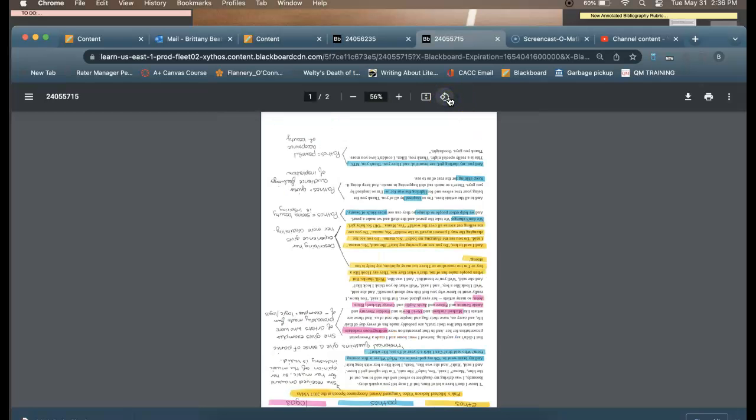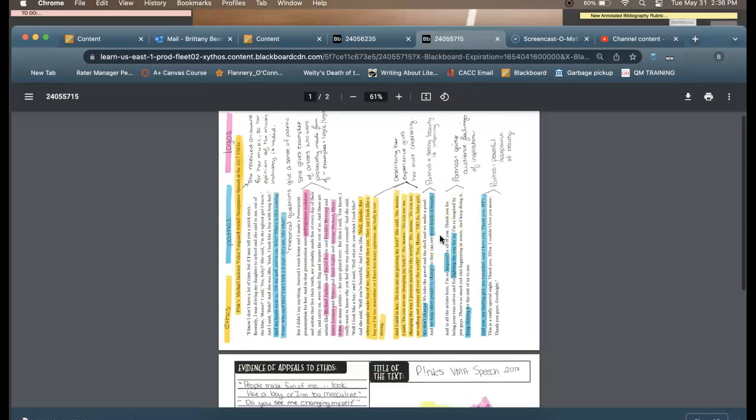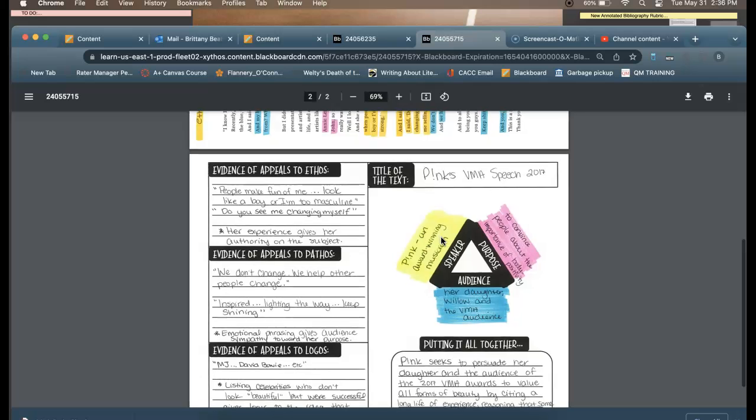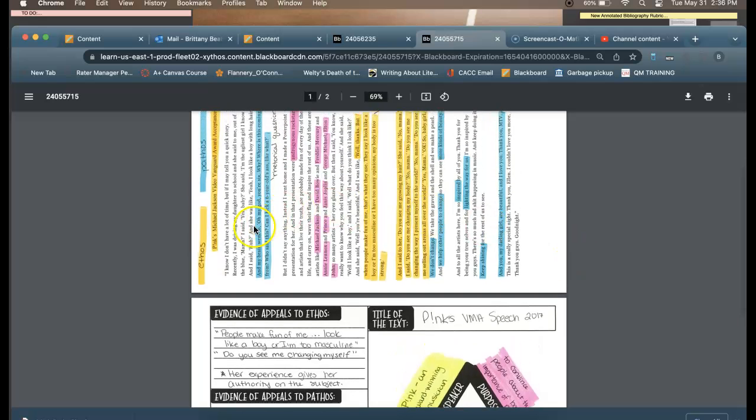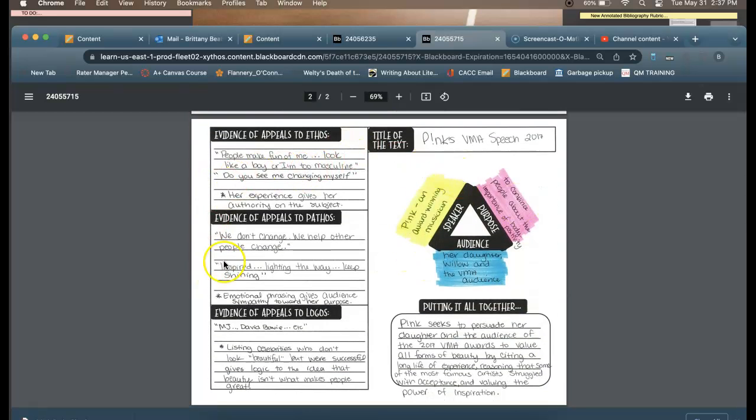And then I would suggest step two: you print out a blank graphic organizer like this so that you can put all your ideas together. This is basically an outline to get your ideas all together. But it's not only an outline, it's almost like a thesis statement builder as well. After you have highlighted everything that you're going to highlight in your speech, I want you to pick out the 2 best examples for each color or each rhetorical appeal and add them right here in the evidence for ethos, evidence for pathos, evidence for logos.